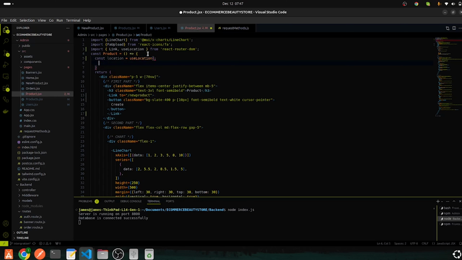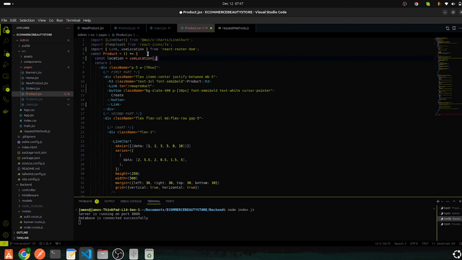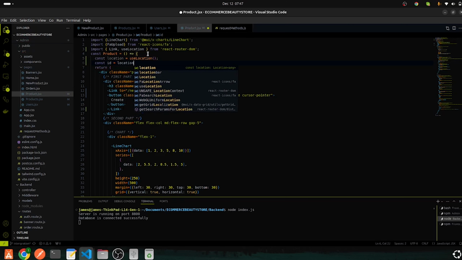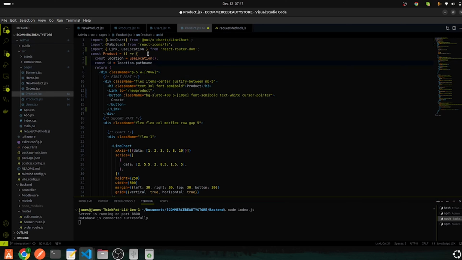And let me just go back here. So useLocation, and then after that I can create an ID. So this ID, we are going to get the ID from location. So location, it is going to take from the pathname, and then after that we can get to split.